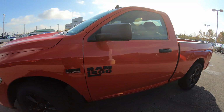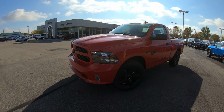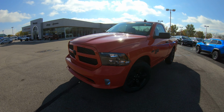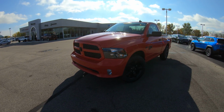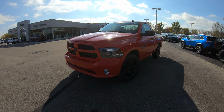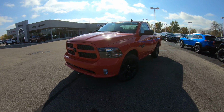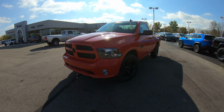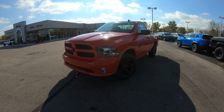Like I said, guys, this is a brand new arrival to the store. Regular cab, 2019 Ram 1500 Classic. It's got all the blacked out accents all the way around, whether you're looking at the rims that are blacked out, all the badging, front grille, just a really cool truck. The whole truck's painted monochromatic, meaning the front and rear bumper are painted to match the exterior color of this vehicle. Large radio, as you saw inside. It's all touchscreen with a bunch of really cool features and free Sirius XM radio.